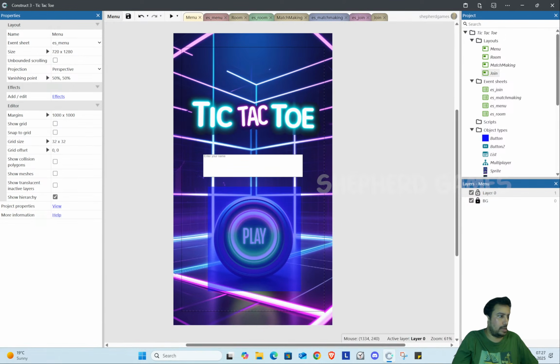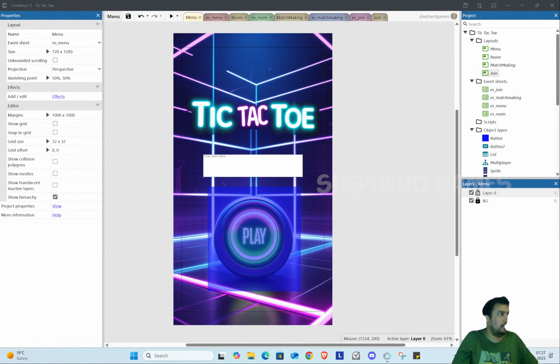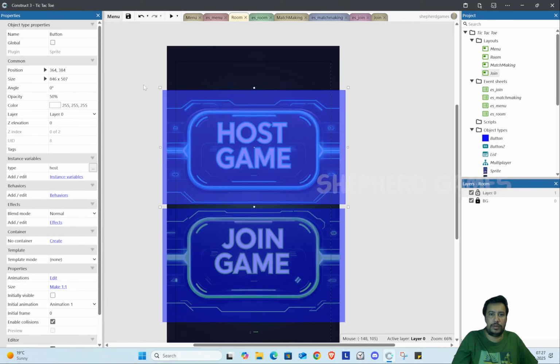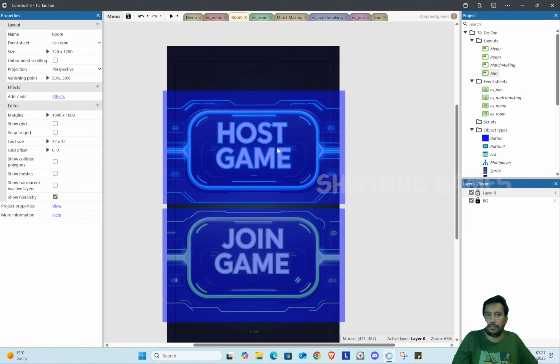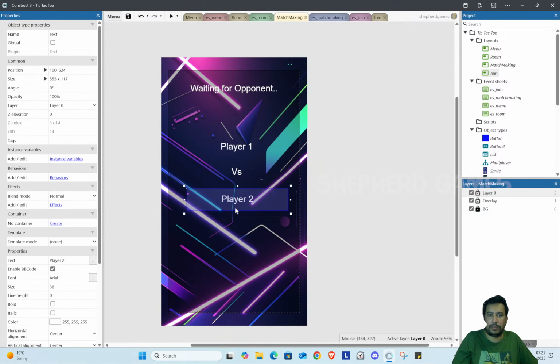So let's look at the flow again. Here, first I will log into the screen. Then it will take me to the room screen where I can host or join a game. If I host, it will take me to the matchmaking screen where it will show the players here.